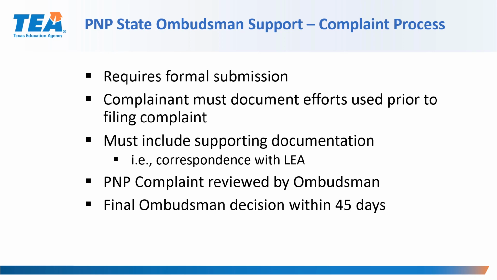The complaint process that is submitted to a PNP state ombudsman requires a formal submission. The complainant must document efforts used prior to filing the complaint, such as what process did they use in trying to meet with the LEA and resolve any questions or issues that were occurring. It must include supporting documentation. The PNP complaint is reviewed by the ombudsman, and a final ombudsman decision is delivered within 45 days.